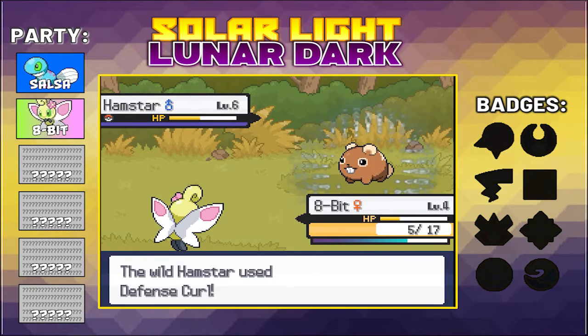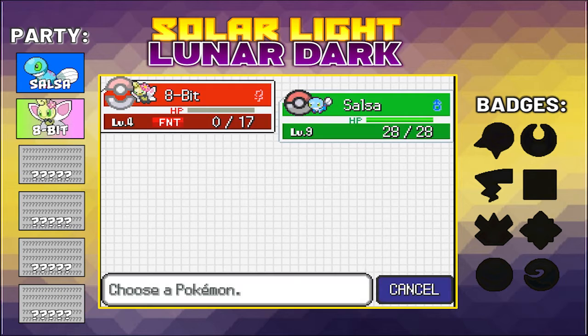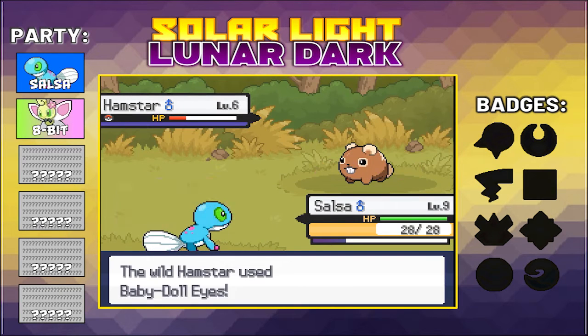Like, for example, what's that octopus thing from the Galar region? You can see that it swims around in the water, and oh, damn it, 8-Bit! You gotta try harder than that, 8-Bit. I'm trying to level you up, and you keep dying. That's not gonna work. We gotta get you out of this phase.